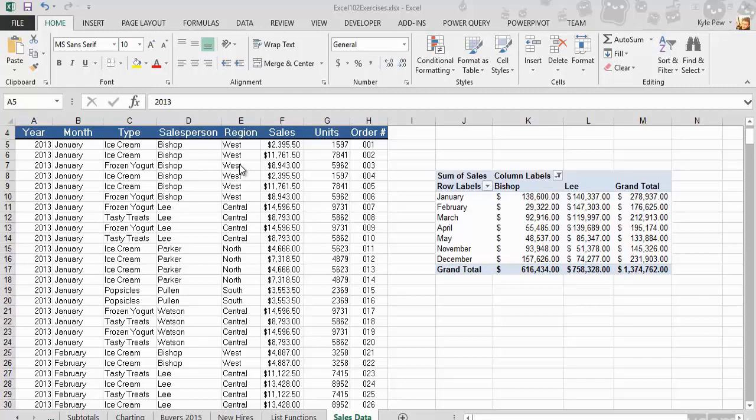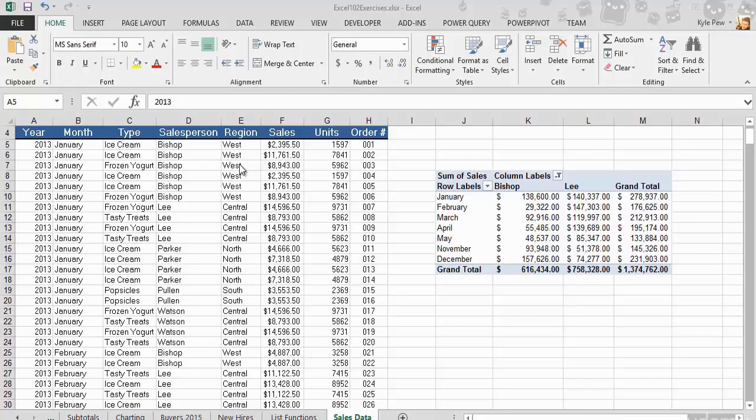Now, something very common that you're going to want to do with a list like this is summarize it. Because right now, this list is details. It's showing me details of each sale that's taken place. They're telling you what year, what the month was, what the type was, what actually got sold, who sold it, what region it was in, what the amount was, and so on. You've got 400 plus detailed records of all the sales.